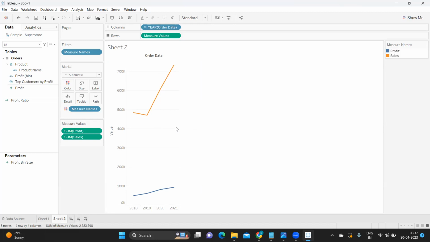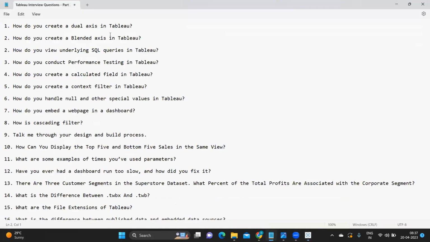That is the difference, or this is how, in detail, you need to explain the difference between a dual axis and a blended axis. So here we can talk about how to bring in multiple measures, use the dual axis concept to merge two measures, and synchronize them.